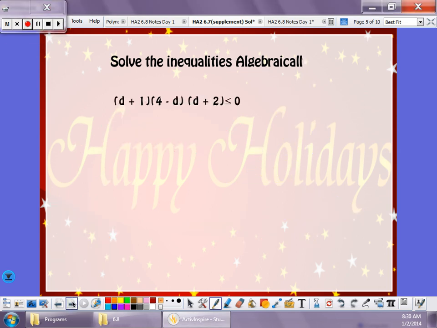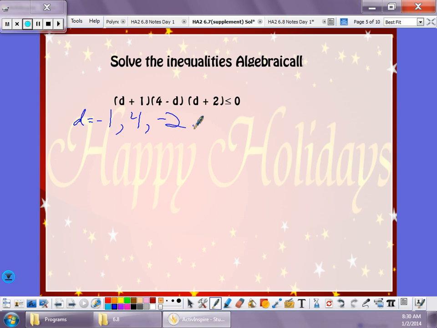All right, so here you see now we have a cubic. And this is pretty nice because it's already in factored form. So you don't even have to factor it. So your zeros would just be x equals -1, 4, and -2. All right? It's already in factored form, so you just set each of those equal to 0, and you get -1, 4, and -2.